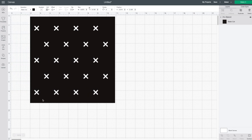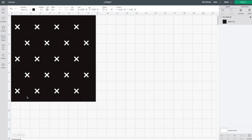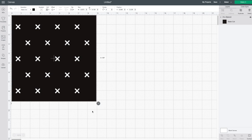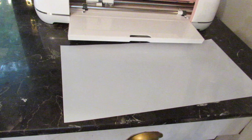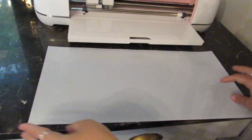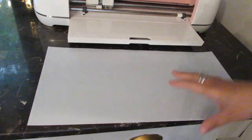I thought it would be good to work with a stencil that's about a 9x9, but again, the surface you will be applying your stencil to will depend on the size that you make it. Now, I just want to show you how sturdy the stencil show-off is. I'm bending it here and it definitely holds up well, which is what I want for our stencil wall.